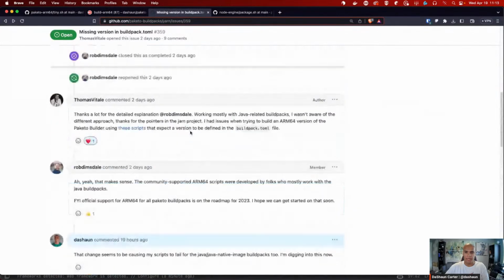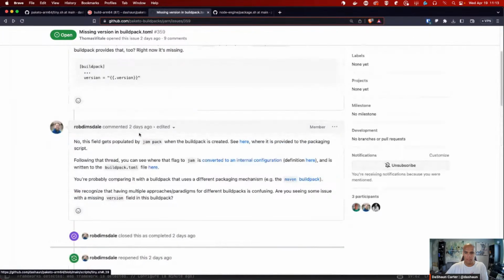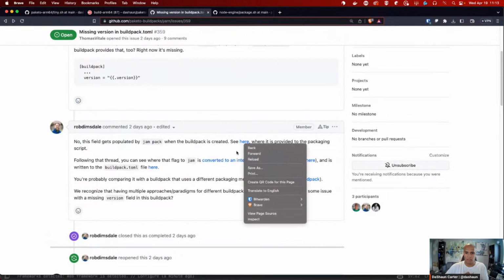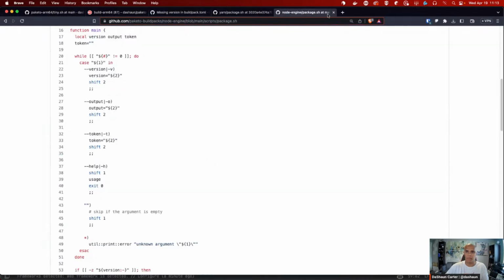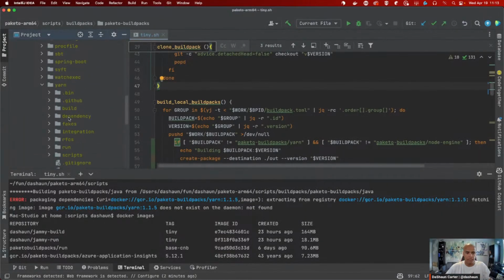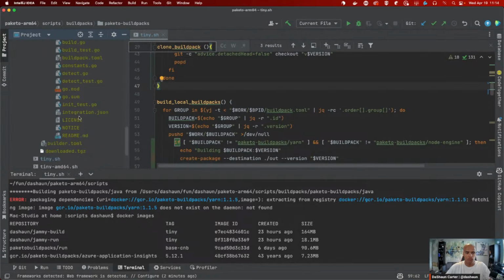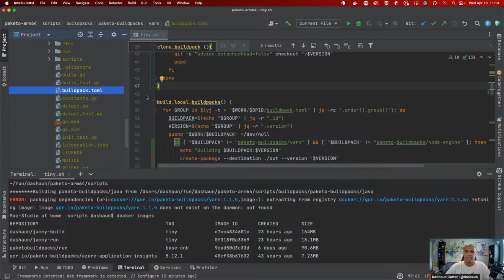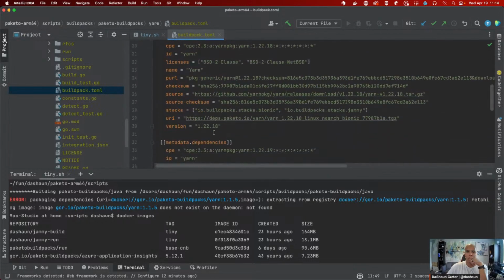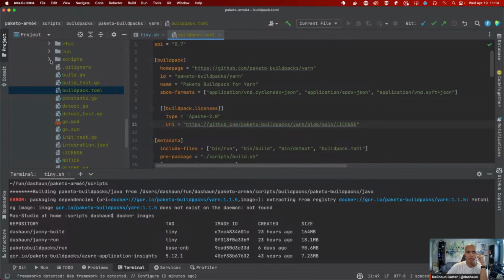So he said, hey, we're doing this different. Wait, no, not that one. Here, let's go take a look. I'll do it this way. Open a new tab, because this is going to be the same problem on the node, I'm sure. So it first does jam pack, and it builds the buildpack.toml with the right version. So let's go and see that it did that. Inside of Yarn, I should have a buildpack.toml, and this file should have a version, but it does not. Oh, wait, no, it does not. So why did it do it?